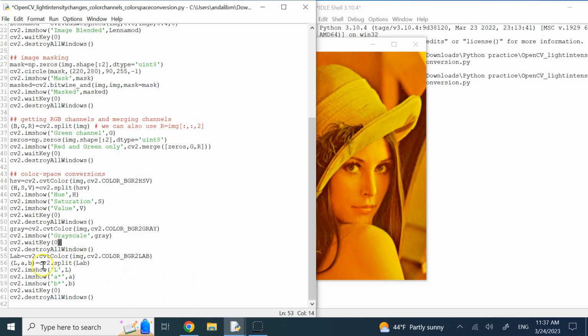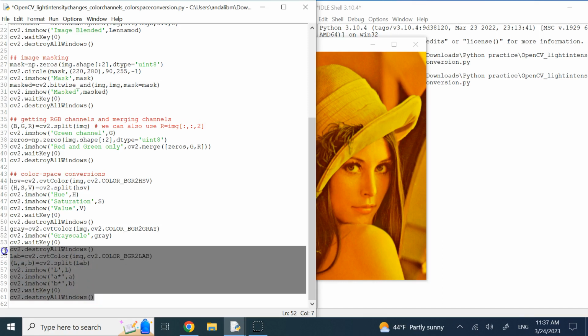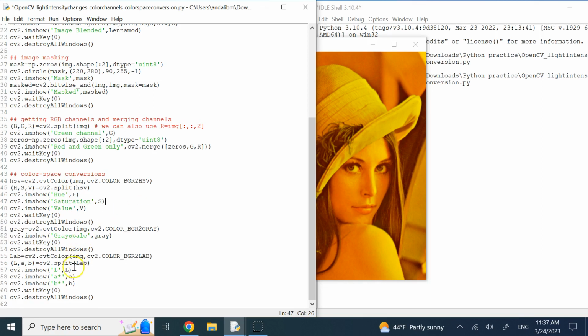Another color space that is very useful is the L*a*b* color space, which is kind of independent from the monitor, the screen, or the sensing device. That is a very specific color space that we use for many computer vision and image processing applications, when you want your results to not depend on the capturing device or the displaying device. The channels are completely uncorrelated to each other and so on. L is light intensity, and a and b are differences between two colors, basically. I'm soon going to make a video on color spaces for my computer vision and image processing playlist, and I'm going to publish it soon, so you have the theory behind this.